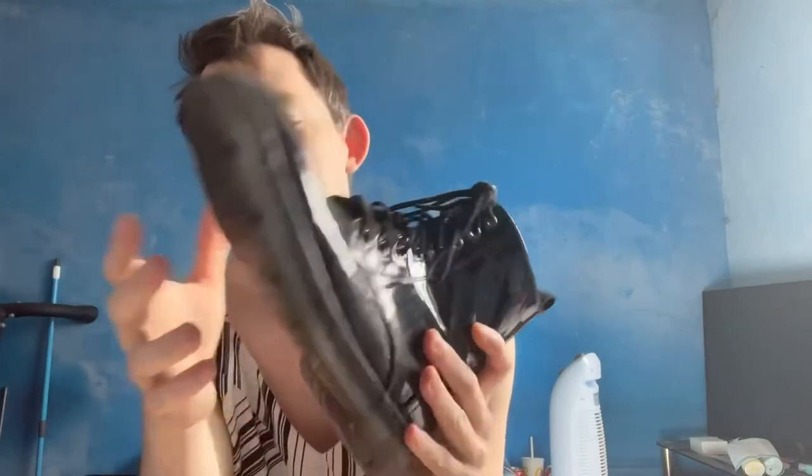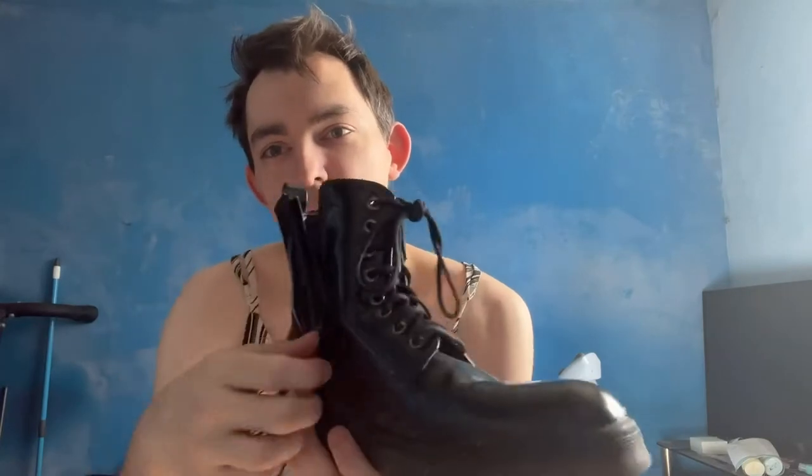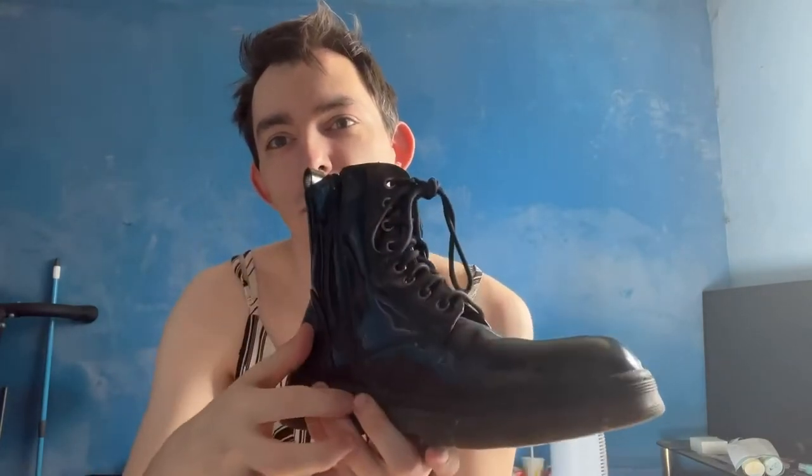Next up we have my old work boots which I had to replace due to a minor bit of damage on the sole. Working at McDonald's, these were perfect because they cover up the ankle — obviously with hot oil going everywhere you don't want to get hot oil on your ankles. Even though we do wear socks as well, it's got a nice lacing and a zip for quite extra security. And these served me for a good year or so.